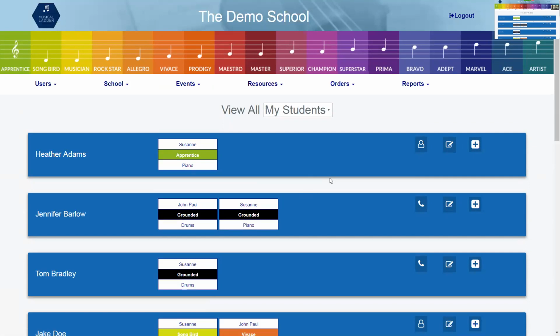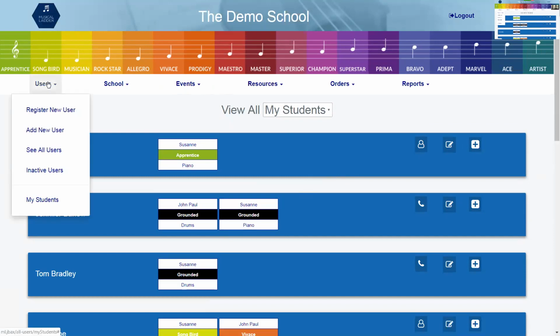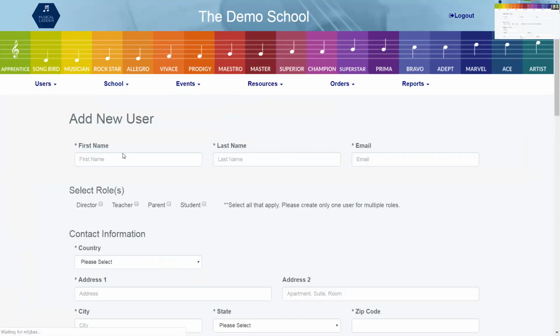So one other thing that we've really done to enhance the whole user login experience is we have made one login for each user. So I'm going to show you the add new user screen. You get multiple roles now per person. So you don't have to be a teacher and a director. You don't have to be a parent and a student.